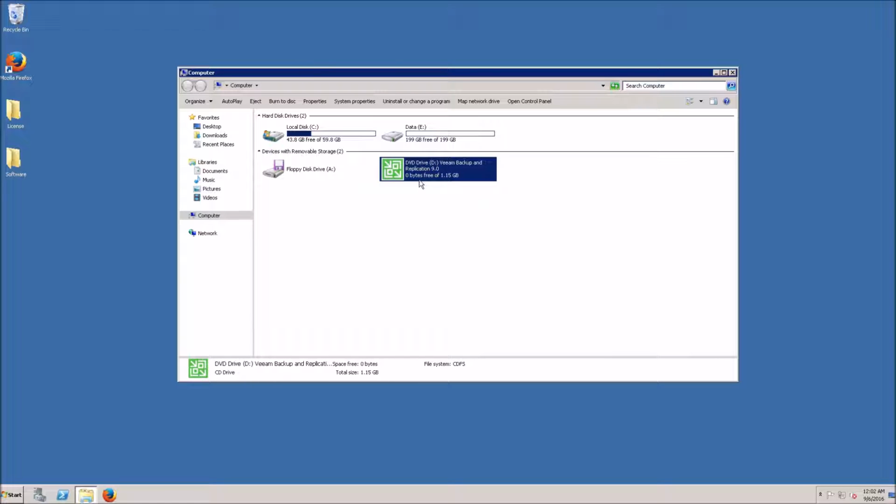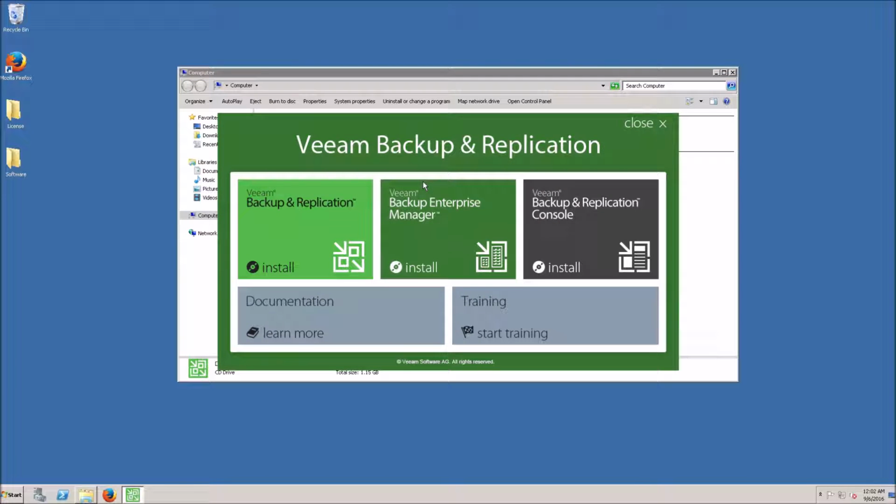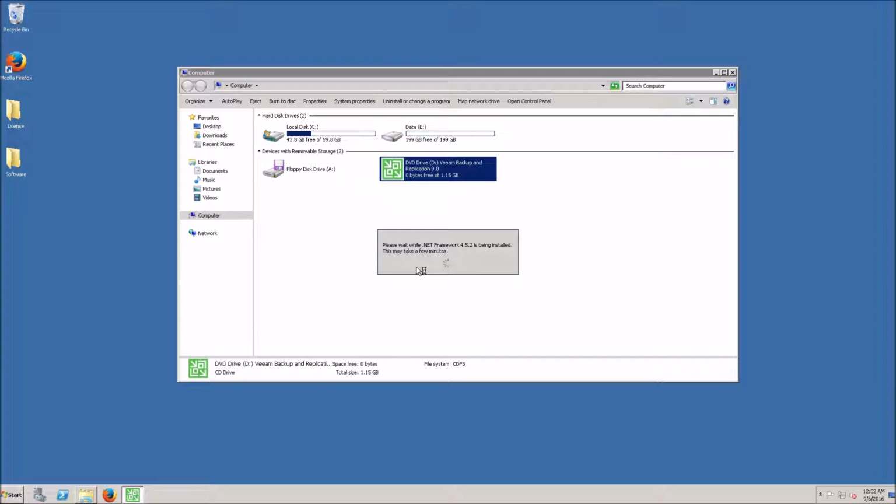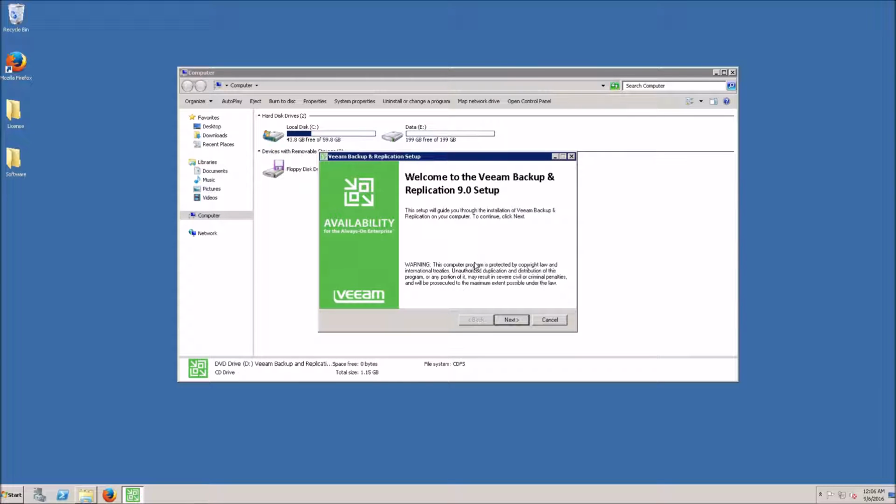Having said that, I'm going to jump right into the installation. I've got a Windows 2008 R2 server here with the Veeam version 9 ISO attached to it. As soon as I install it, it actually wants .NET Framework as a prerequisite, so I'm going to allow it to pick that. I have sped this video up in certain portions so we can be more efficient with our time, so you're going to see it churn through right now. Let's allow it to run through, and we're going to jump in as the next portion into the actual Veeam installation. The wizard's going to come up here any minute now.